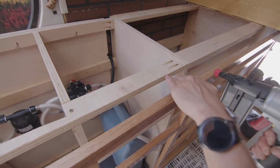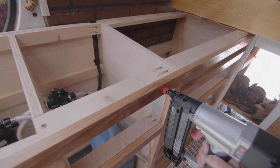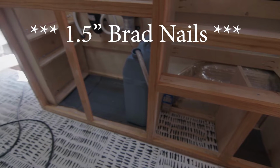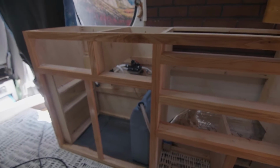And then we attach these with the 18 gauge brad nail gun. And we only put about 8 to 10 screws in this. It doesn't take much to hold these in place. You should have a nice snug fit, and you should really be stoked with your results here.